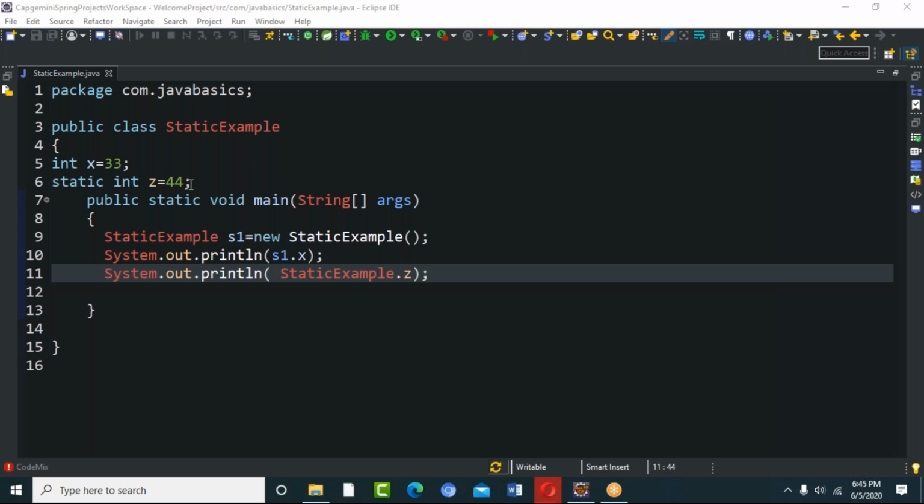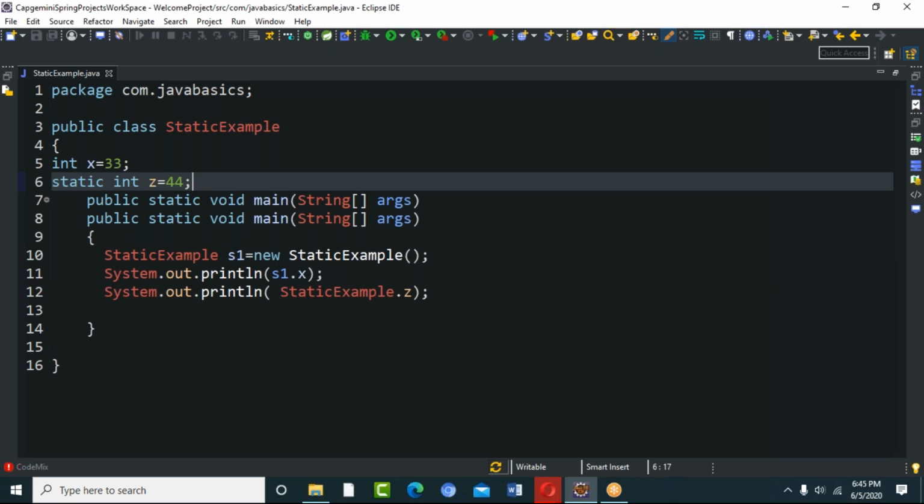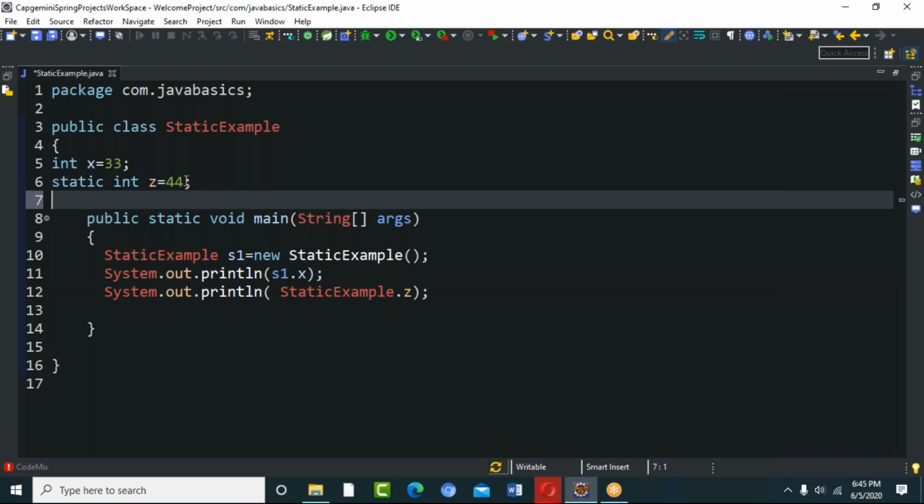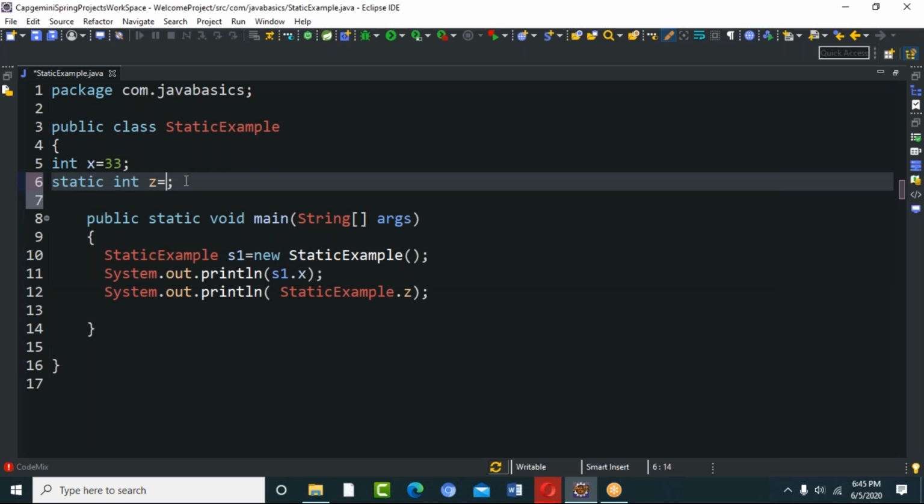Right. So let me create a constructor. Now, what I would like to do is, I haven't defined this. Okay. You said that it is final, so the value should be fixed.